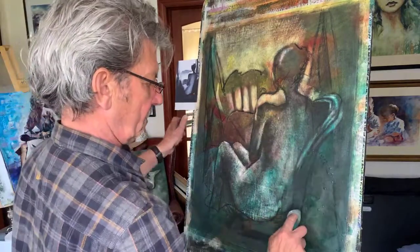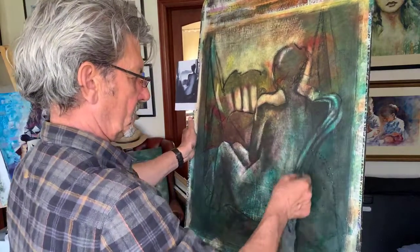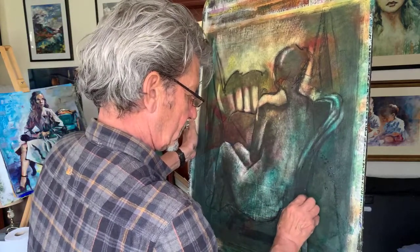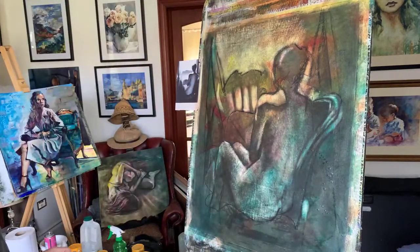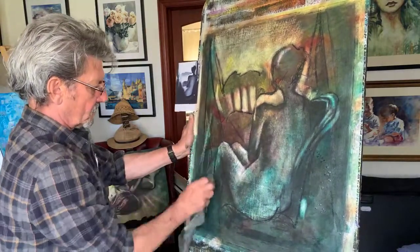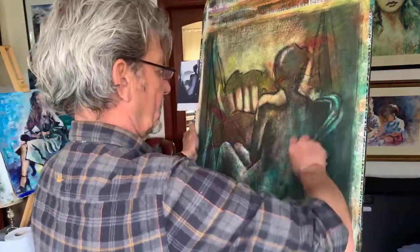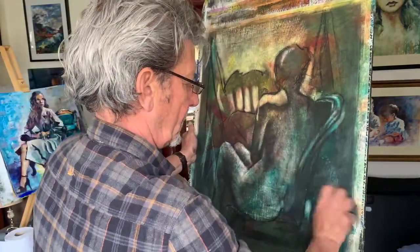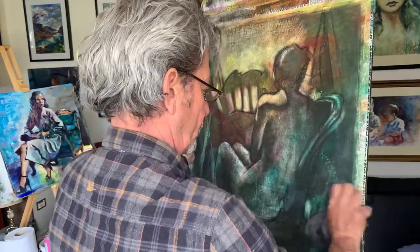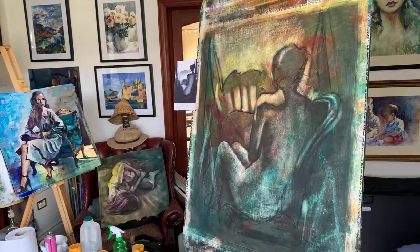There's a lovely, where the chair is here, there's a lovely light right there. You see this? Beautiful. So this chair's kind of coming down, and then we get that lovely light just catching something that's around on the floor. Just interesting stuff. So where I've got this light, take that off, you can see. So the water is actually giving me these textures, and they become, I don't want any on the back really, they become part of the picture. Random kind of watermarks, you see. So I'm not rubbing all the gesso off, all the colour off, I'm just rubbing out the water.